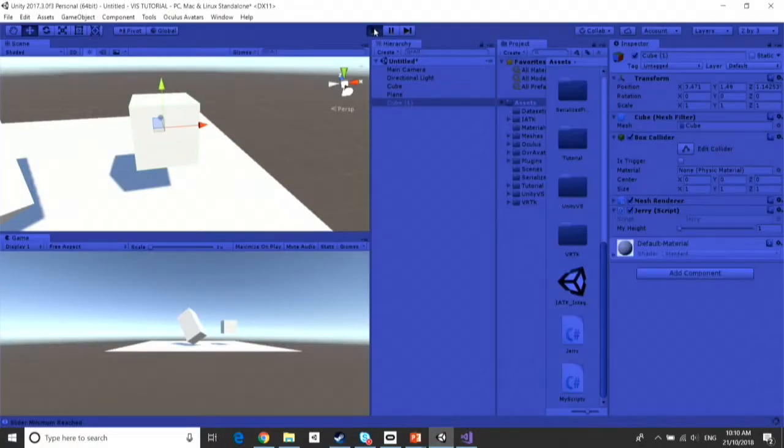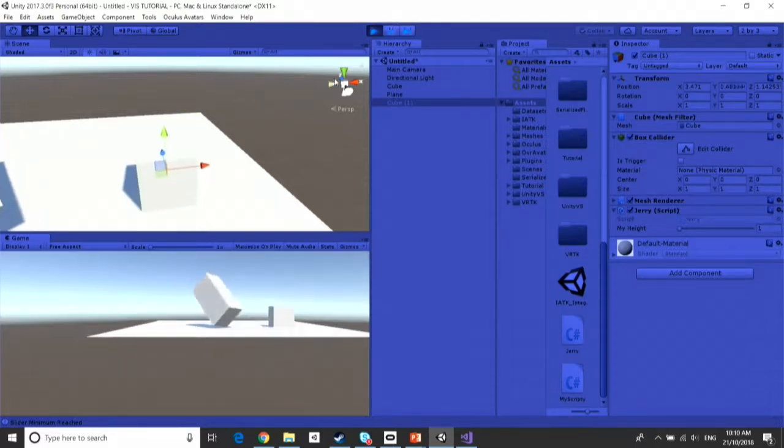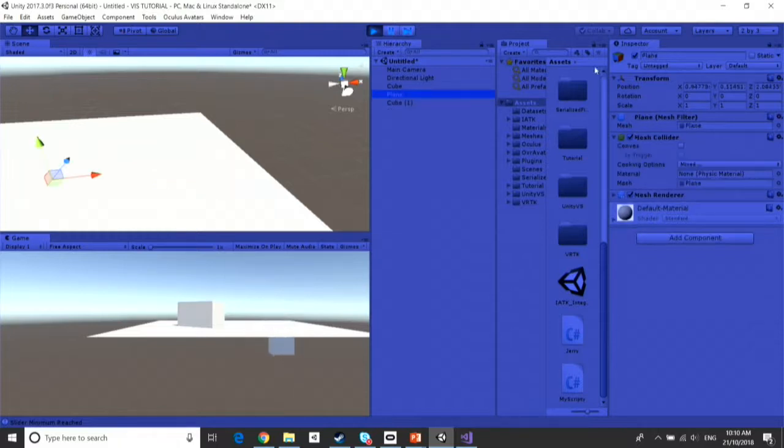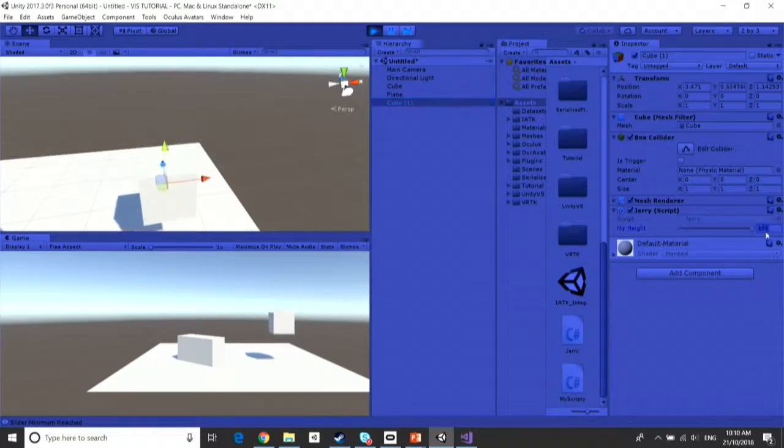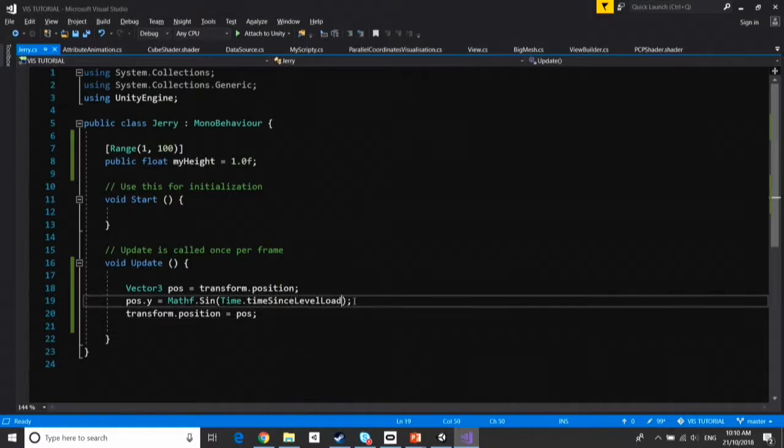So if I jump back and run it now, you can see, let me just move this down, my cube is moving up and down how I like. One of the things is, I've done this, and manipulating my height doesn't do anything, because I wanted that to affect the height of the cube. So while this is running, I can jump back into Unity, and I actually want to say pos y equals sine, but I want to multiply it by my height now.